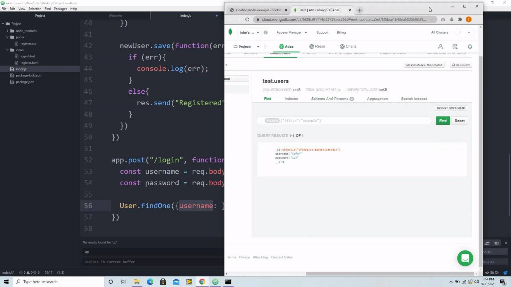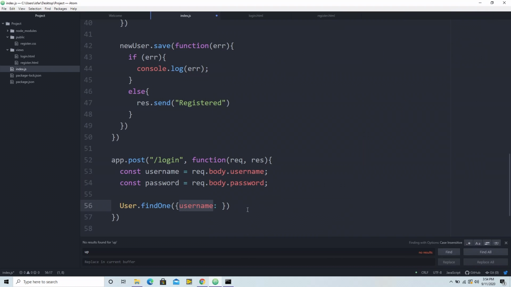So then if we pass in the username variable that we just created, then that'll search for that specific username in the database. And then the second parameter is actually just a callback function with error and the found user object.